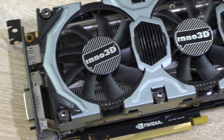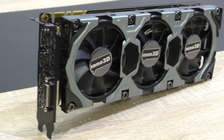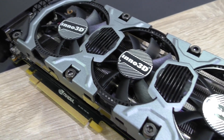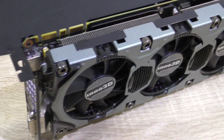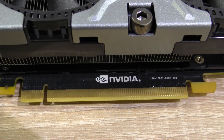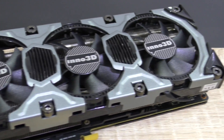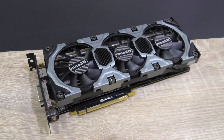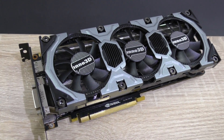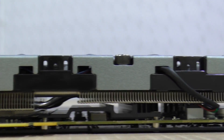The Inno 3D GTX 980 Hercules X3 graphics card has massive performance to offer — no one can really deny that. Compared to my own Gigabyte GTX 780 Windforce card, this GTX 980 has a lot more performance while running cooler and consuming less power. But that's what we all expect — Nvidia definitely did a great job here. With this Inno 3D GTX 980 you can pretty much play every game at maxed out settings without any problems, though at higher resolutions than 1080p the frame rate won't be as high as seen in the 1080p charts.